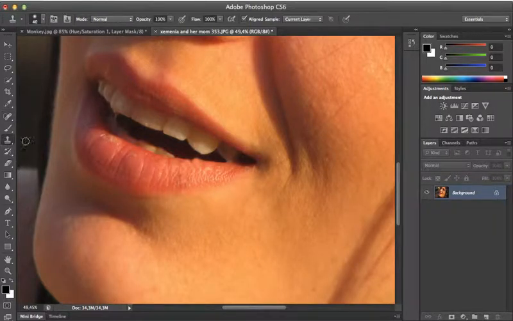And I'm going to go back to the clone stamp. I'm going to use background right here to even out the lips a little bit.